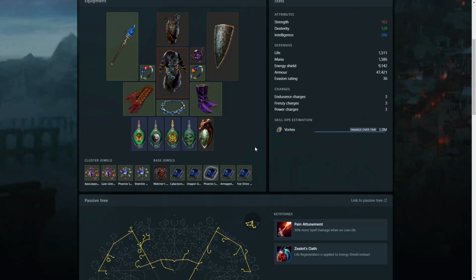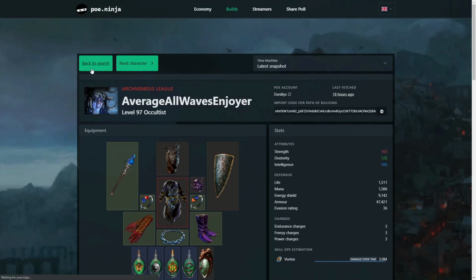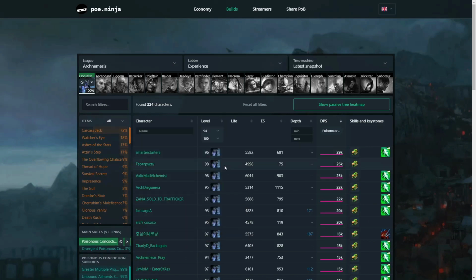It's a really easy, straightforward build to run, and I think most people are running it first so that they can transit into cast on crit Ice Spear or Ice Nova later on. Okay, so this is the majority of the Vortex. Next will be Poisonous Concoction. I don't remember seeing this being played on Occultist last league, but yeah, here we have it.